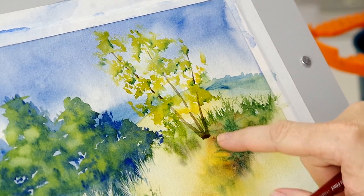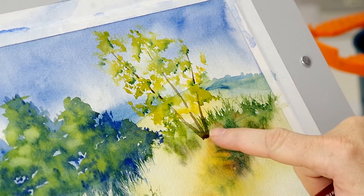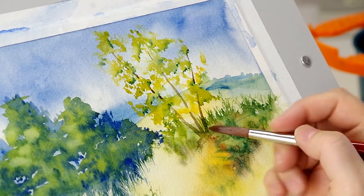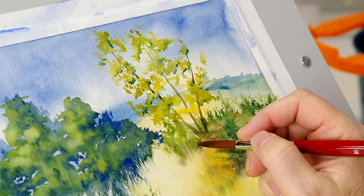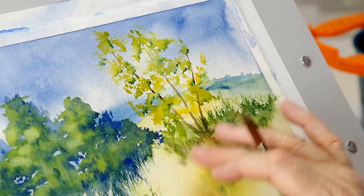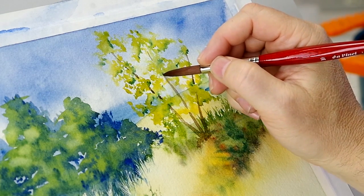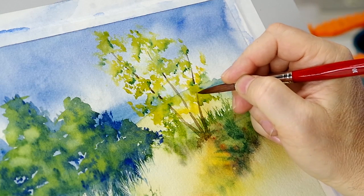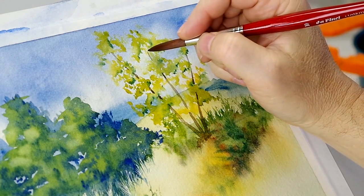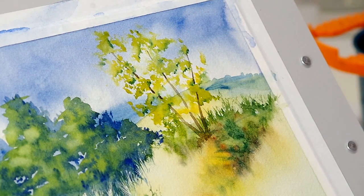And down here where it touches the ground, I'm just going to use my finger and break it up a little bit, let it blend in with the ground. And maybe tap in some color. It's good to add a little shadow where the trunk disappears into a clump of foliage. That kind of helps the eye make sense out of the dimension.